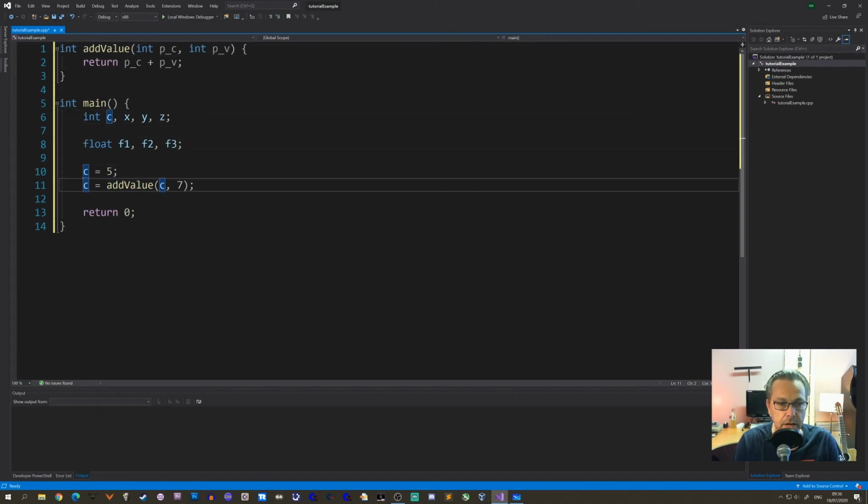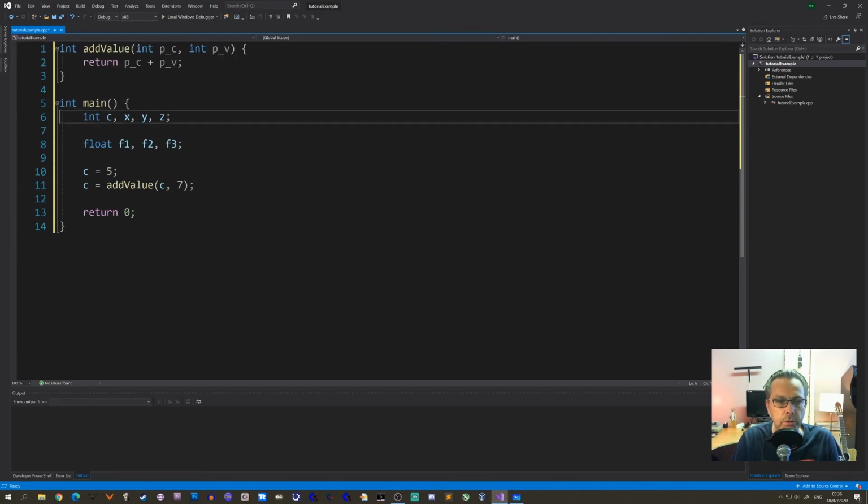And since I'm assigning the value that comes out of the add value function to c, we will have our result. So there's not much difference between a function that we define here and the main function. It's basically exactly the same, but we have to have one of these main functions.